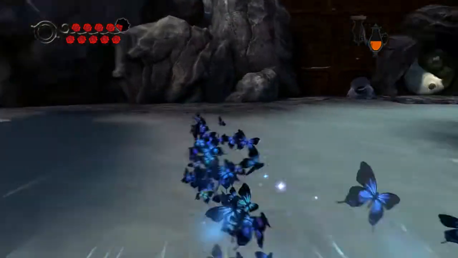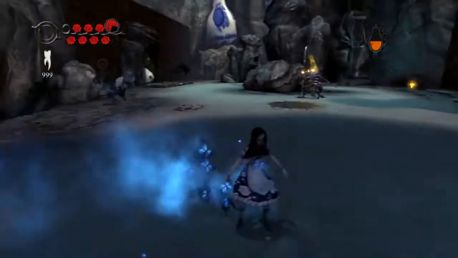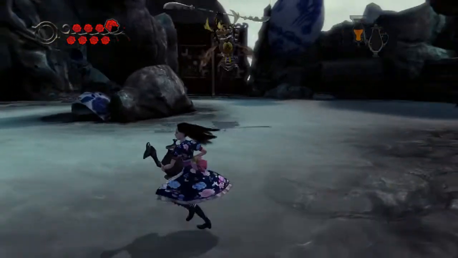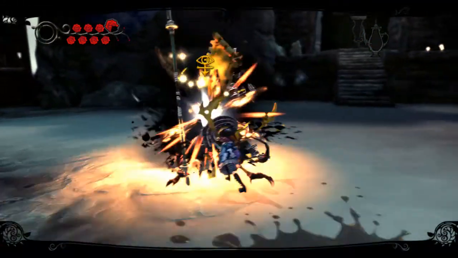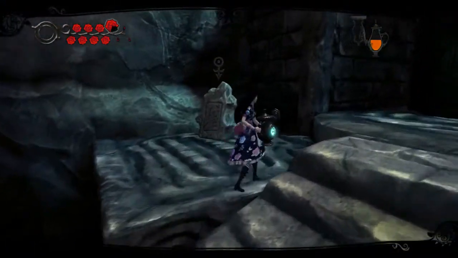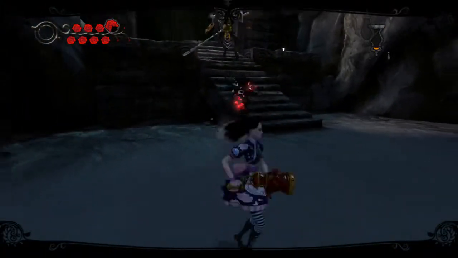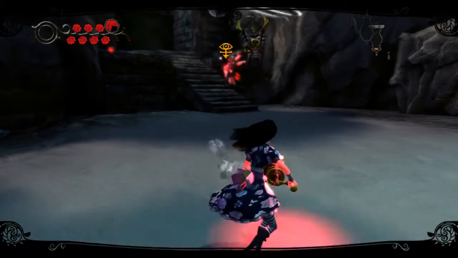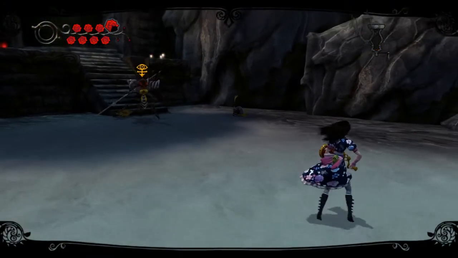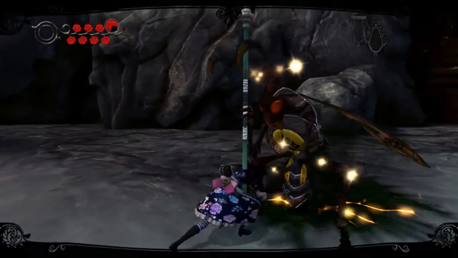Gotta get rid of these things. Oof. Oh, I forgot he's got shockwaves. That was totally luck that I hit him. Get some shots in while I can. Oh crap, there's another calligraphy stone up there. All of his little guys, at least. He's very predictable. I mean, more so than any previous quasi-boss thing.